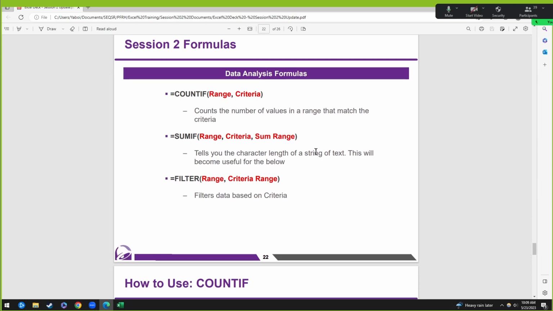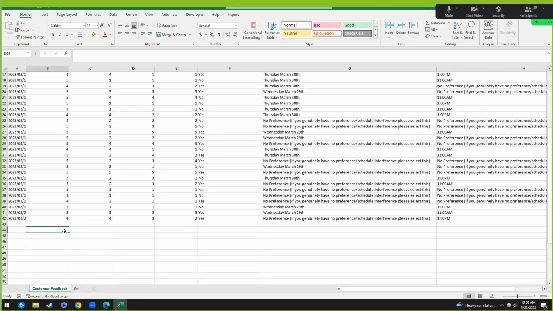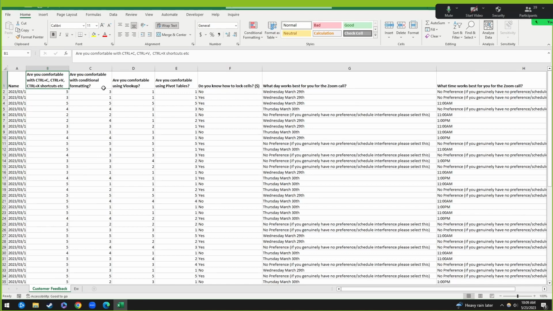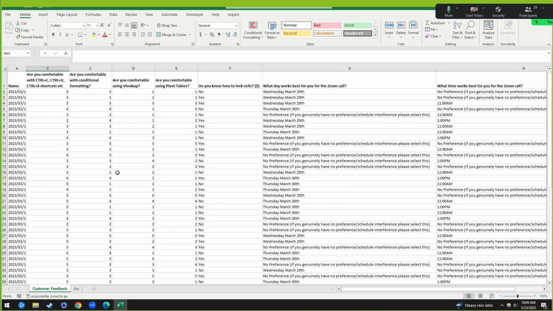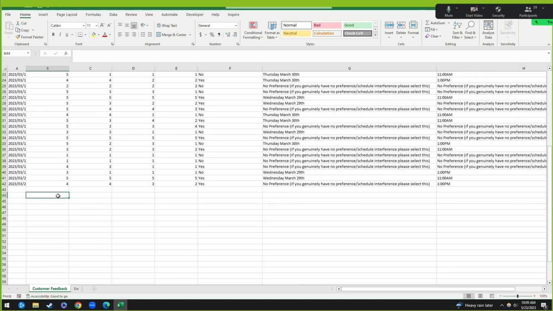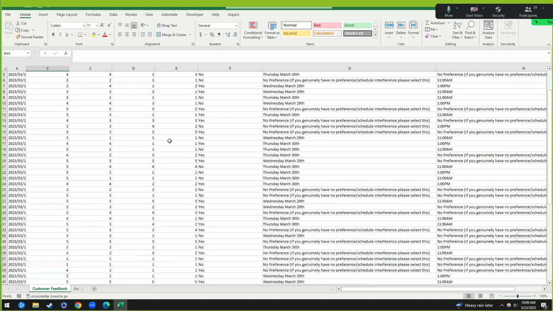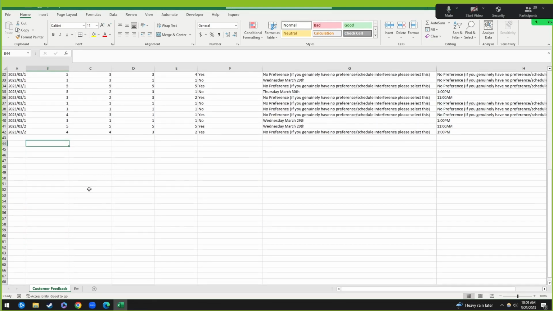I'm not sure how much you guys remember from the last session, but we went through it very quickly. This was the survey that I put up to ask people how comfortable they were with various Excel related techniques. And we did some bar graphs on this last time. So what I want us to all do is that whole process again, but this time I'll actually go slowly, instead of just trying to rush through it. I think we only had like 10 minutes last time.